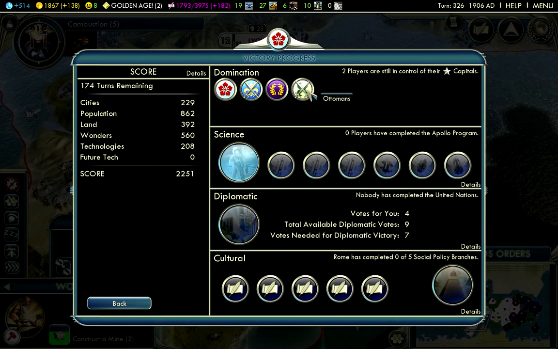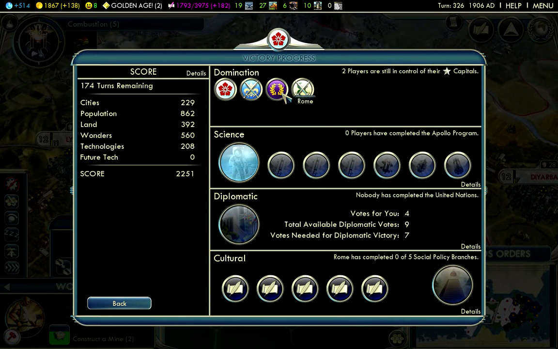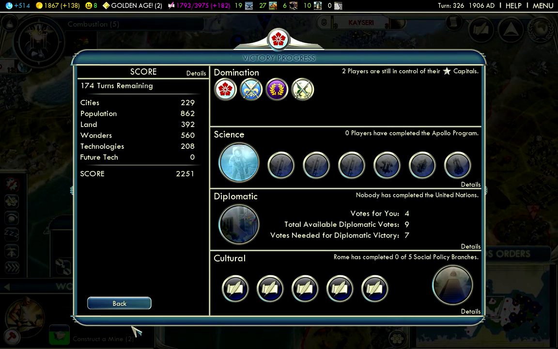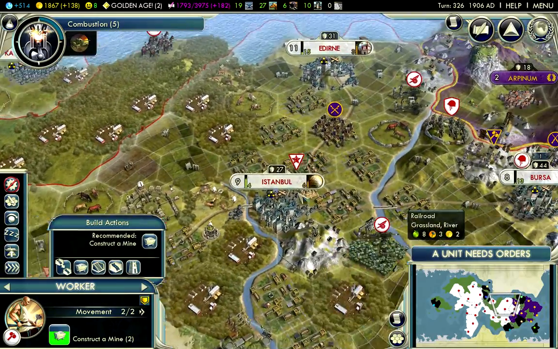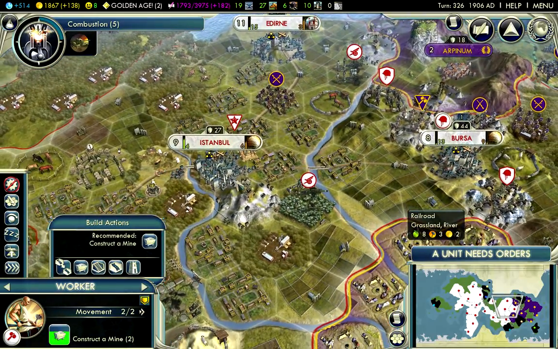Now, there are a couple of ways to get the capital back. So just because the Ottomans have lost their capital doesn't mean they're out. If, let's say, the Romans pull a giant death robot out of their ass and attack me, and they liberate Istanbul here, which used to be the Ottoman capital, and they get it from me and they liberate the city, and they decide to put the Ottomans back in the game.